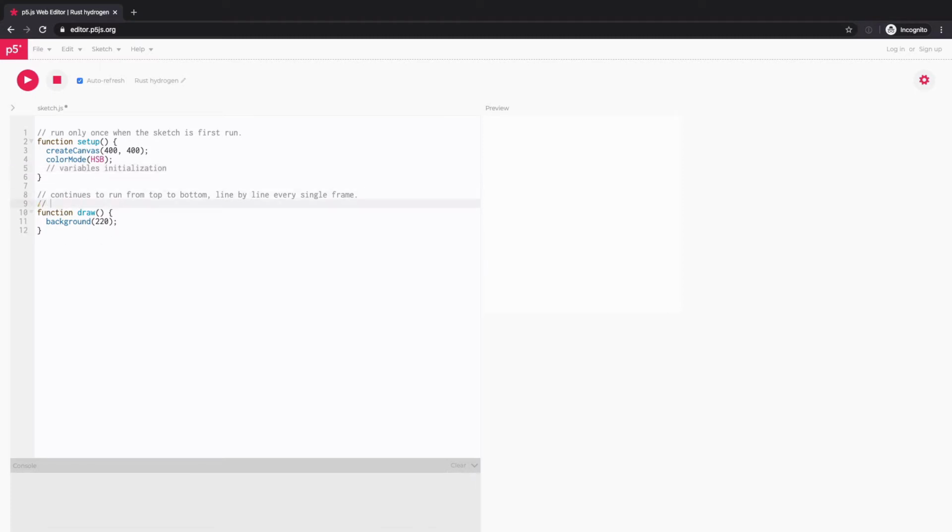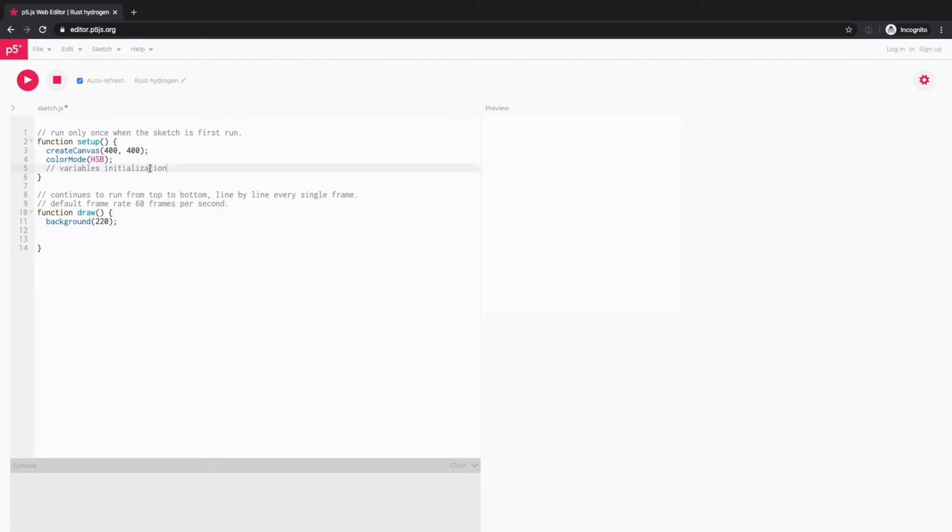The default frame rate of a p5.js sketch is 60 frames per second. So whatever you place inside the draw function will be running line by line 60 times per second. So if you're going to get any kind of user input or have any kind of animation, this is where you want to place them so that it can get updated multiple times per second.